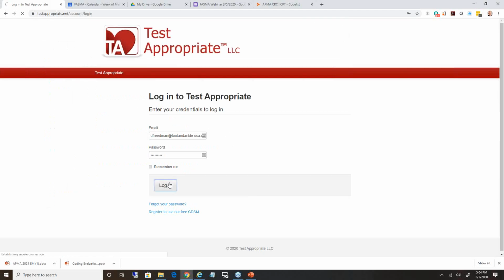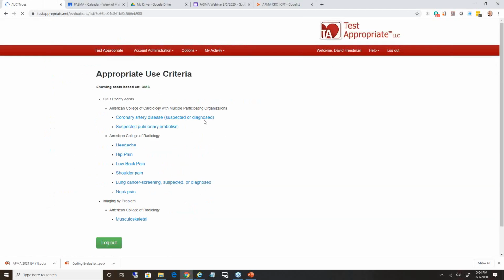Here's how this works. You will log in. Obviously, gotta wait for the website, and here we go. So this is for patients that we are going to refer who are Medicare only patients that we want to send for an MRI, a CT, or a nuclear medicine scan. Those are the 3 test reasons that the appropriate use criteria, also known as an AUC, is required by CMS, and technically it's required in 2020.